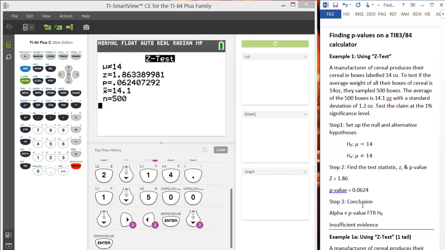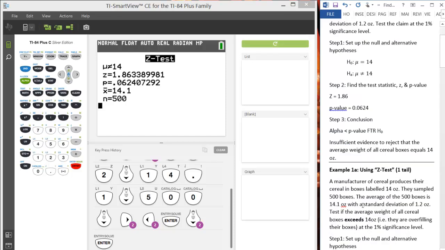We wanted to test to see if the average weight of all cereal boxes equals 14 ounces, and that's H0. Okay, and that's our conclusion. There's insufficient evidence to reject H0, being just the average weight of all boxes equals 14 ounces.